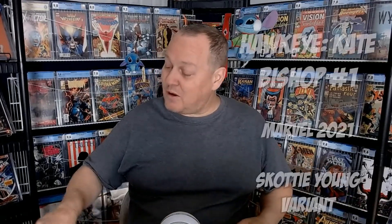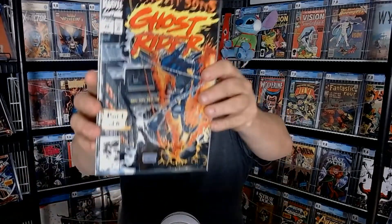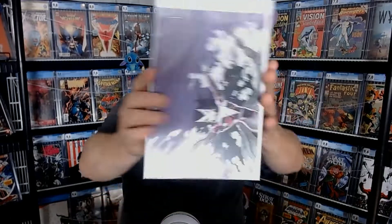I got a copy of Hawkeye Kate Bishop Variant Edition number one. Another one I picked is Star Wars number 7 — it's the first issue after the movie, a regular newsstand edition, not the greatest copy, so I wasn't worried about that too much. Ghost Rider number 28 — First Appearance of the Midnight Suns. That book is so up and down it doesn't really matter, but I figured I'd send it anyway. It looks like it's got something in the back that I'm going to have to find out about before I send it in.